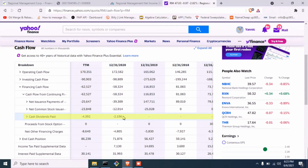With this company, because I feel like it's a faster grower, I'm not too heavily concerned with the dividends that they pay out because I'm sure they're retaining a lot of their earnings, retaining a lot of the money so they can actually continue to grow the business. So just take that money and reinvest it back in the business so they can grow even further. And that adds value as well. So you'll just see it in the form of the business growing, more people becoming attracted to the business and the stock, and then that driving the price of the stock up rather than you just getting that cash up front in dividends. But also, they have paid out dividends for the last 2 years.